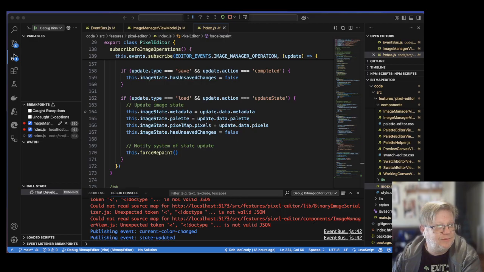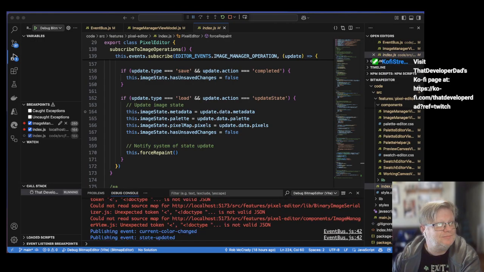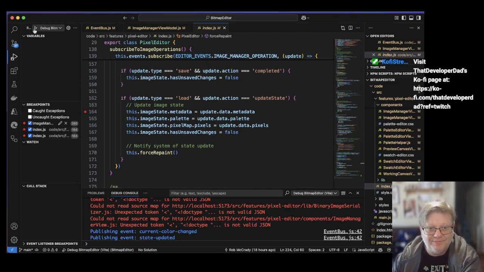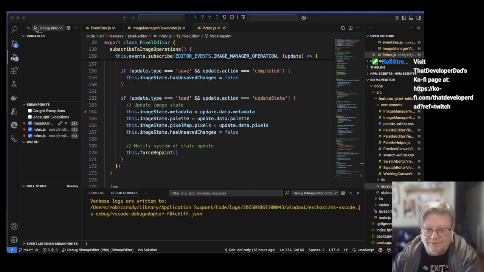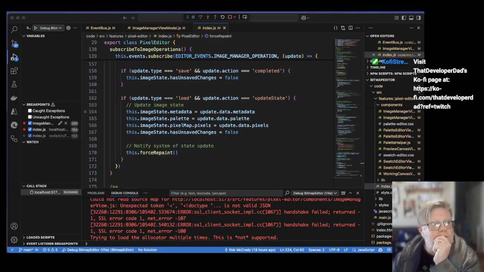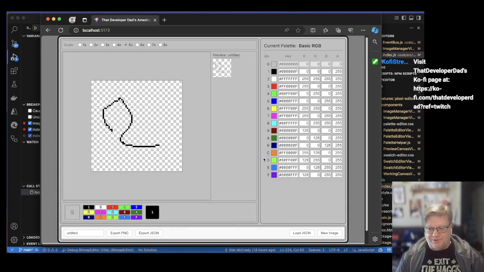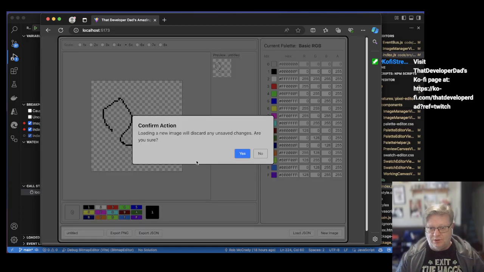Now it is. Sort of. Stop. And maybe I need to just completely kill the server and restart it. Okay, I can draw, which means it's intercepting event handlers. Now, I should be able to load.